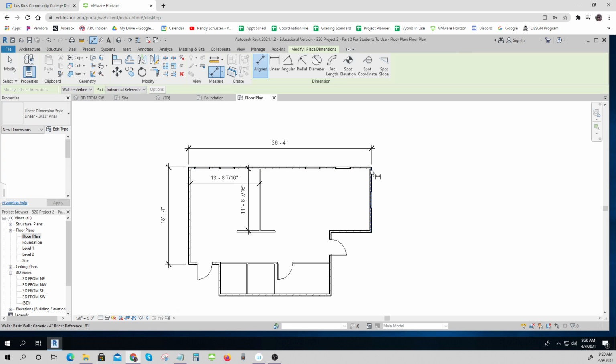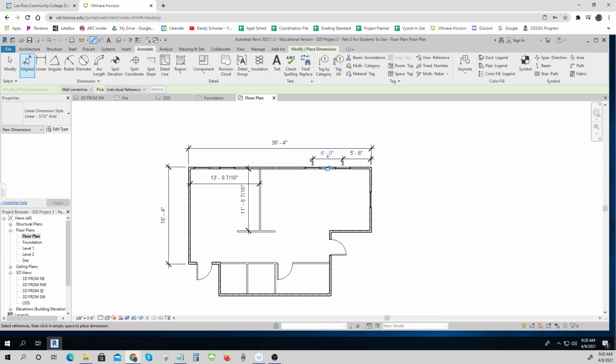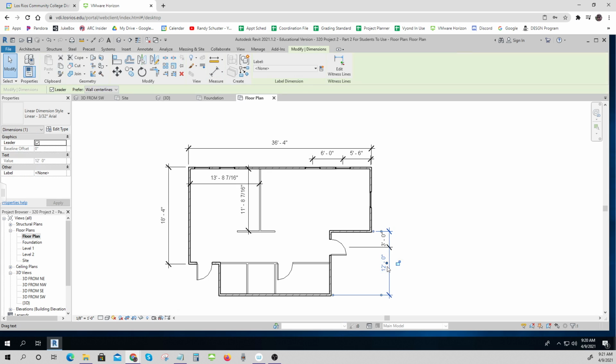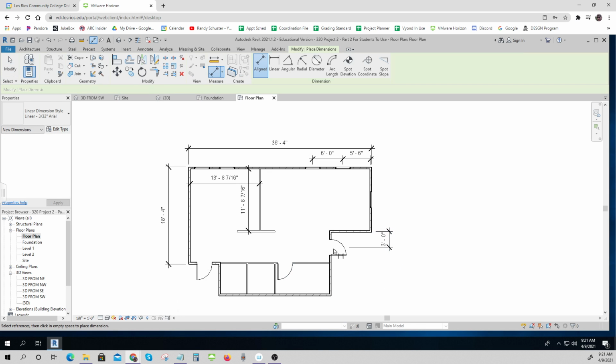If you want to, you can dimension to the windows. You can dimension to the doors, annotate, align dimension. I did that one wrong. And I'm not too concerned with your dimensioning style and where everything goes.